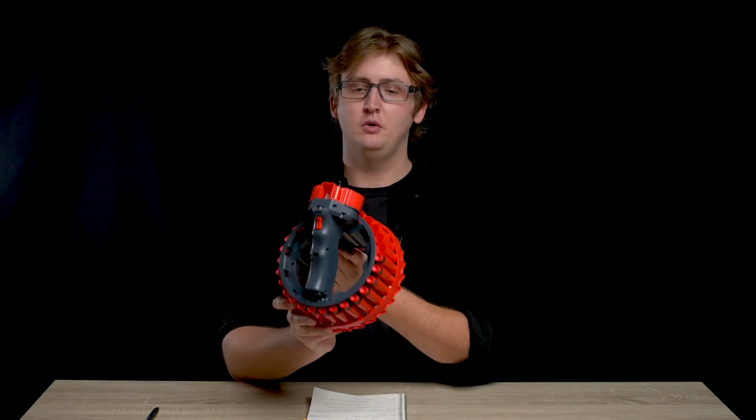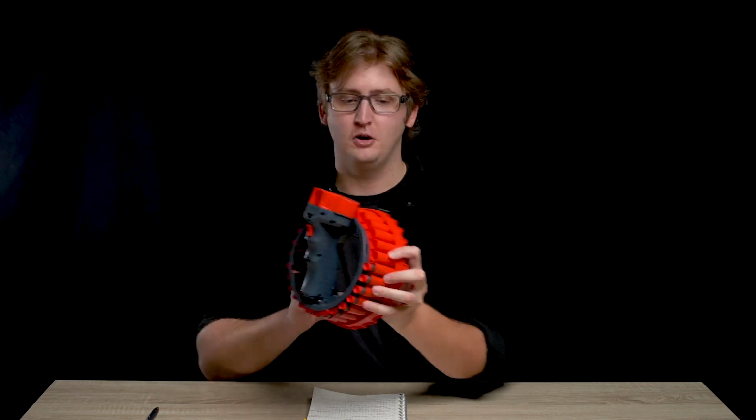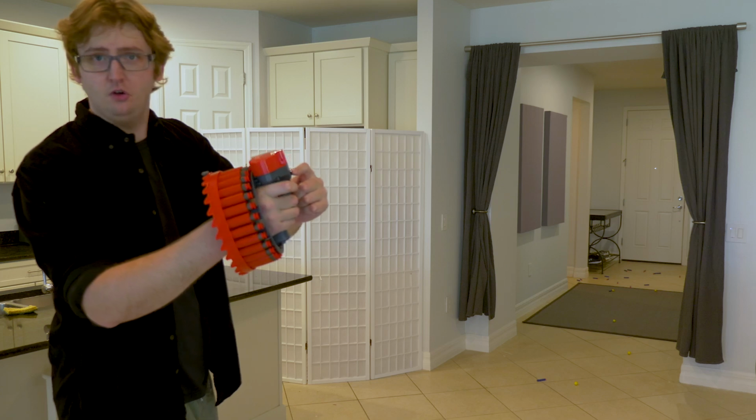That is an external overview of the D-Dart Tempest. Hopefully you understand what's going on here. This is not a normal overview for me. So here's the firing demo. First, full auto, I'm just gonna hold the trigger down.